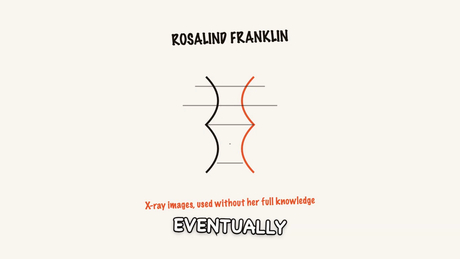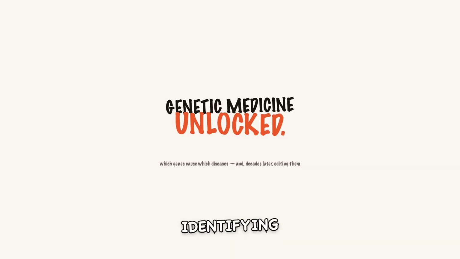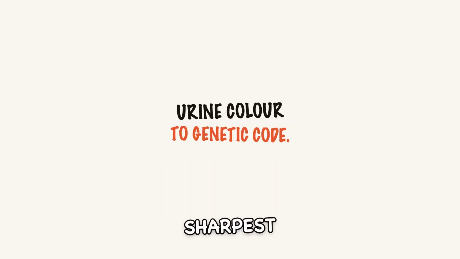Understanding DNA's structure eventually unlocked genetic medicine entirely, identifying which specific genes cause particular inherited diseases, understanding precisely why some people are more vulnerable to certain conditions than others, and, much more recently, genuinely editing faulty genes directly to treat or even fully prevent some hereditary diseases before symptoms ever appear. It represents the sharpest possible contrast with where this whole story began, from a medieval physician squinting at the color of urine in a glass, guessing at an imbalance of mysterious bodily fluids, to scientists reading the literal, precise genetic code written inside every single human cell.